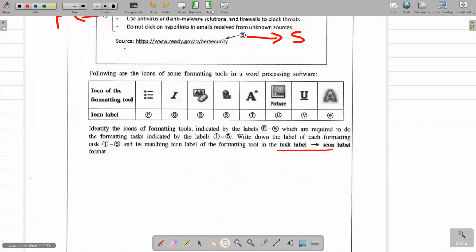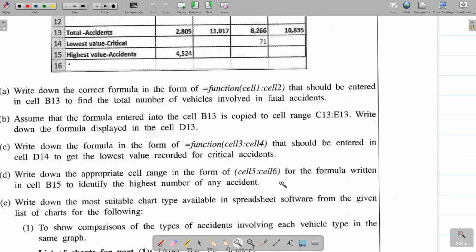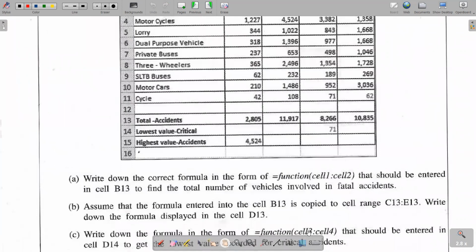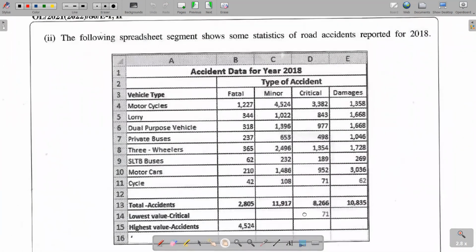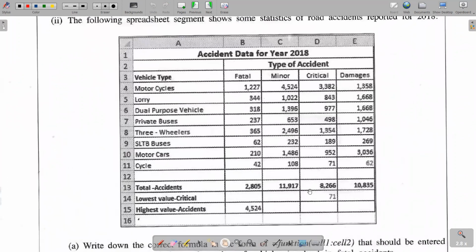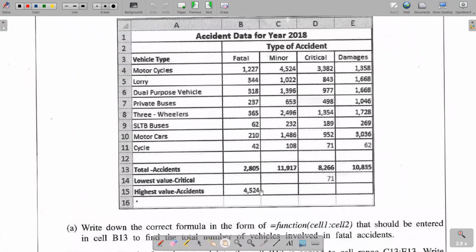The next page is the Excel part of the same question. You can remember that in the early papers, we had a separate question from Excel. Last year, they reduced it and mixed Word and Excel together. Most probably, in your paper, they may follow the same pattern, right? So it's about the accidents in the Excel sheet.